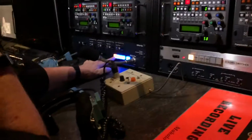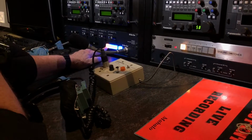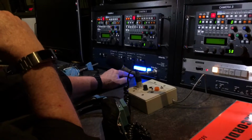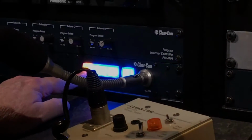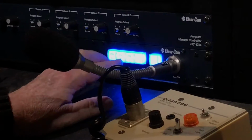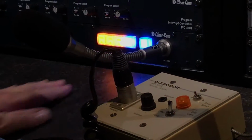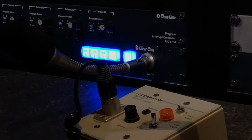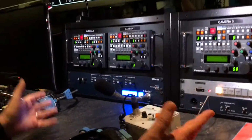So you hold this in, and the reason it's called interruptible foldback is because you're interrupting it. You push that on, and it'll light up. While it's lit up, I can talk in the earpiece to talent one, talent two, talent three, or if push comes to shove, all three at the same time. I only point that out because we seldom use it, but it's within this rack. So now you know what it is. But we just leave it off most of the time.